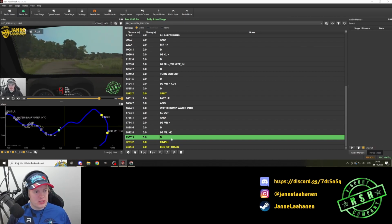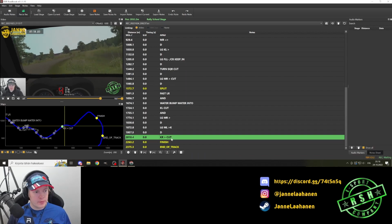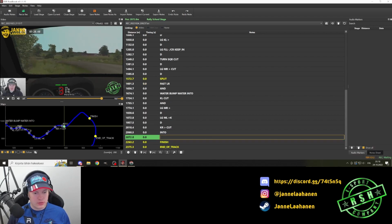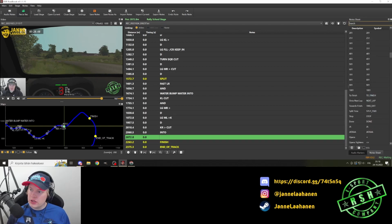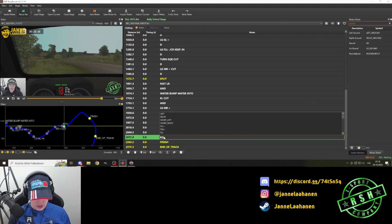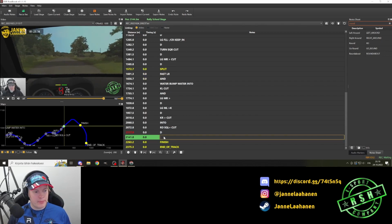Now we have a bit more of a distance. K right tightens cut. Right tightens cut. And I dare to guess that it's an into K left. Yeah. Round. Oh. What is round on my... I need to check from the note sheet. Search round. It's RD. Yeah, that makes sense. RD square left plus cut. Round square distance left height. Yeah, water bump.